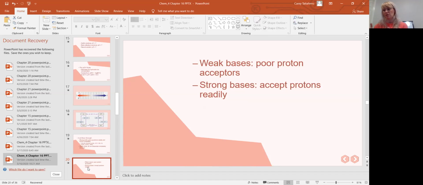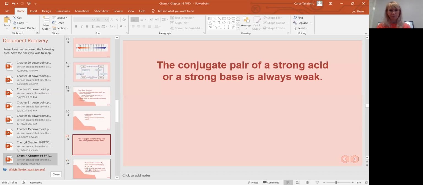So like sodium hydroxide, lithium hydroxide, potassium hydroxide, rubidium hydroxide, cesium hydroxide. And then if you go to group 2, you'd see magnesium hydroxide, calcium hydroxide, strontium hydroxide, and barium hydroxide. Those readily give up their hydroxide ions. But there are plenty of other things that act like bases but aren't as strong, and so they're the weak ones. They don't accept protons as readily as those strong bases do.